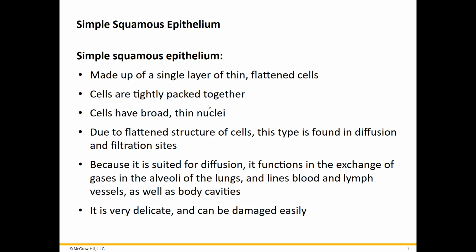So don't worry about memorizing all these facts. Tell the story. Simple, one layer. Squamous, flat, thin. Epithelium, skin. Okay, well, if it's one layer, it's flat and thin, and we know skin is stretchy, it's probably delicate, can be easily damaged, which means it has to divide rapidly in order to heal itself. Because it's so thin, things can diffuse and filter through it readily. That means it's really good for things like the lungs, absorbing gases like air and excreting carbon dioxide in the alveolar sacs, and lining the blood. The arteries, the veins, the capillaries are made of simple squamous epithelium, and blood and lymph travel through them. Yeah.